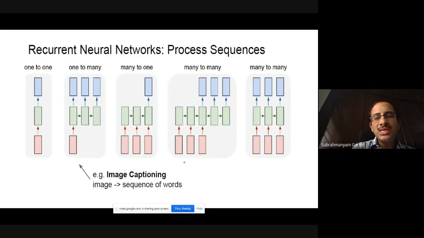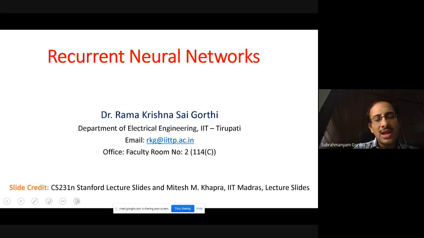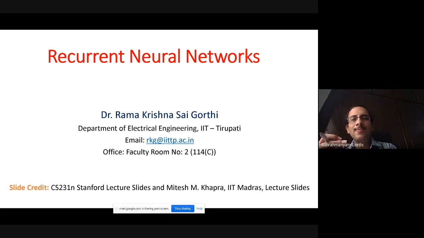Now I would like to hear from you again. You said you are beginners to recurrent neural networks, but how are these different from feed-forward neural networks? The different applications they target are based on the architecture of these neural networks. Whenever we have a sequence of numbers coming in and we would like to predict the next number, or a sequence of letters coming in and in a word I want to predict the next letter to fill the word, or when there are words coming in to fill the sentence, I want to learn what the next word should be. That all can be done conveniently through these recurrent neural networks.